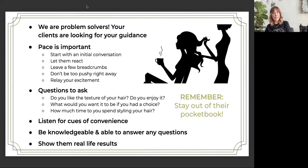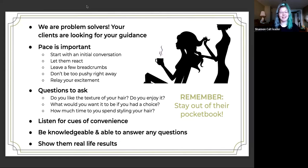We always need to be reminded that our time is valuable and our prices are what they are for a reason. We are getting paid for our expertise, our knowledge, and our skill. You don't know what someone is willing to spend their money on. Stay out of their pocketbook, tell them what the price is, and don't be apologetic. If they're excited about it, they will do it. If it's too much, you may be able to work out a scenario where they get it done once a year and let it fade out instead of twice a year.